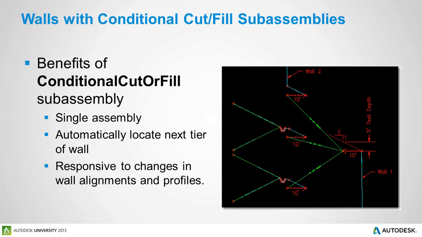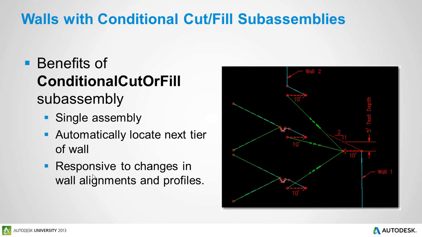We're going to have it look at existing and then based on these conditions decide, well, if it's in fill, just daylight to existing, put the ditch in, and then clean it up with another daylight. If it's less than 5 feet at this 10-foot setback, again, target existing, but then put in a ditch and then clean it up with a daylight. If it's deeper than 5 feet, we're going to do our 10-foot wide bench, and then we'll do the next tier of wall. And we can repeat this over and over to put in as many tiers as we'd like. But we're going to use these three conditions here to determine how to put this model together.